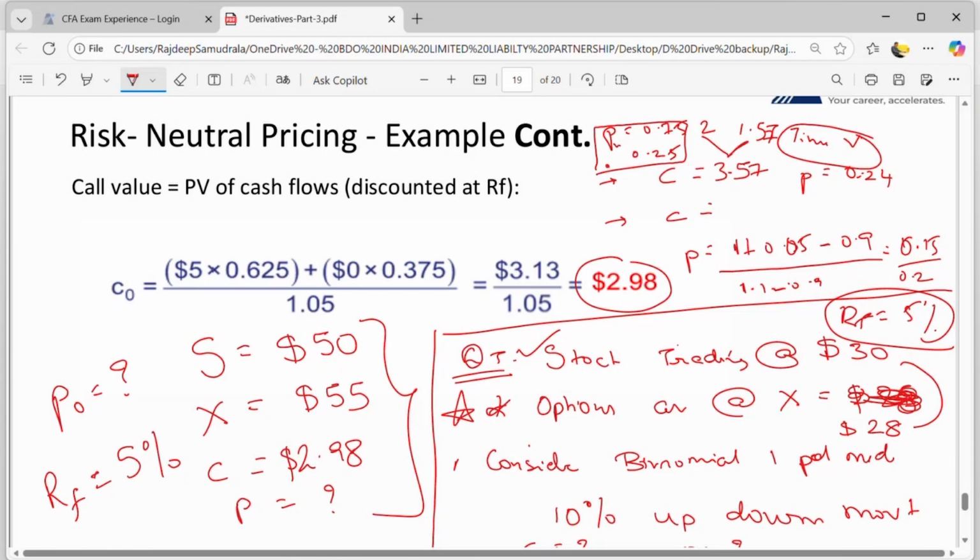So I told you, premium is nothing but the sum of exercise value and time value. Exercise value is $2, time value is 1.57. It's a balancing figure, right? Because you know how to get $2. So this is the balancing figure. I'm just trying to imagine how they test you. But you should also try to imagine it. I keep doing it. When I study for exams like this, I always wonder what else they could ask. Acha, they could test this. Acha, this also could be the answer. So you need to go beyond the book.